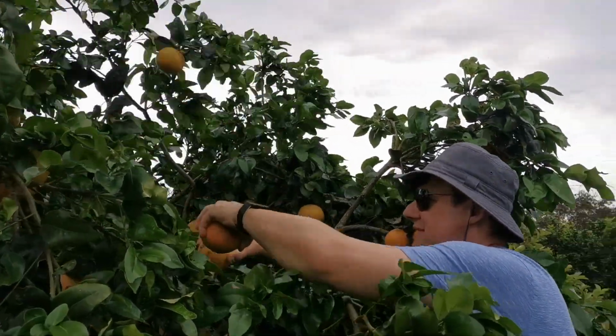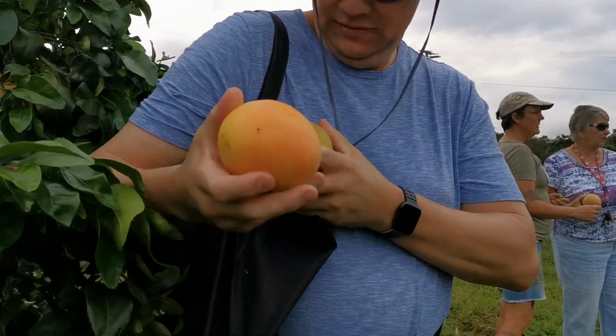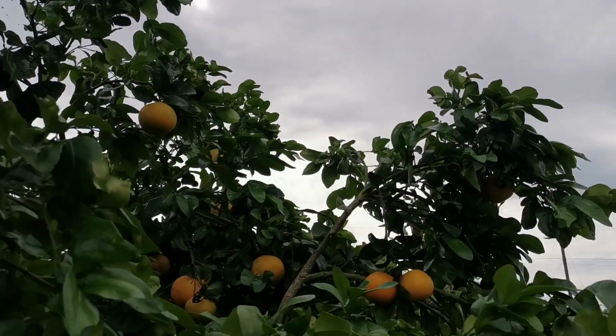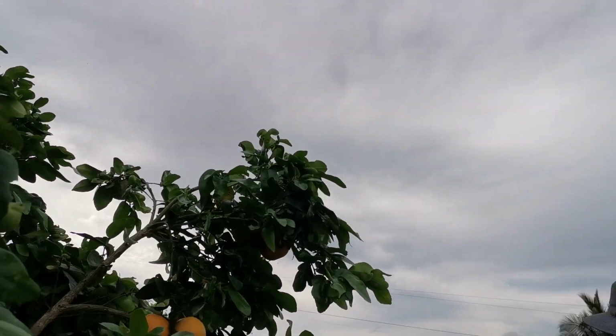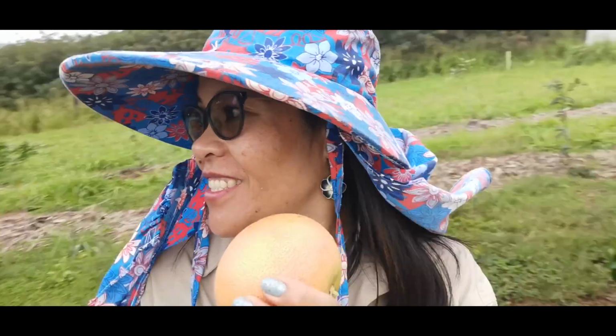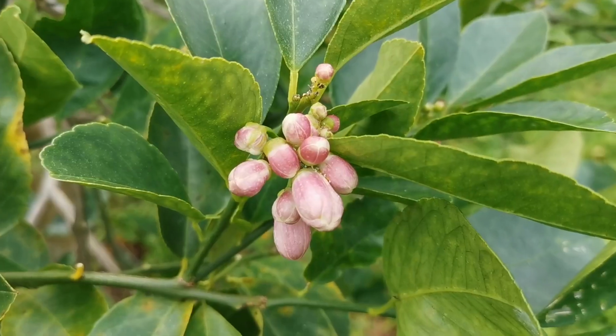Pink oranges. Oh, let me see what you pick. Oh, that's a very big one. Oh wow! You can see from here too. Look at that. Our bees. See the beehives up there? So that you guys can try to use. If you don't have the special cracker, you might break your nutcracker. They're really hard nuts.